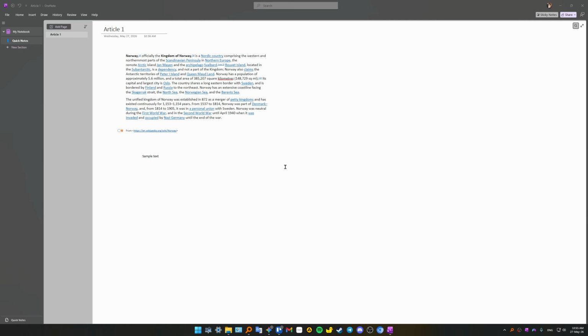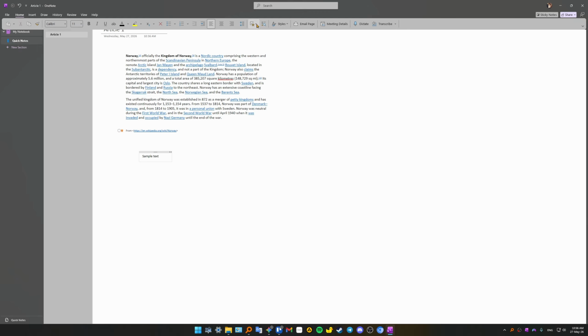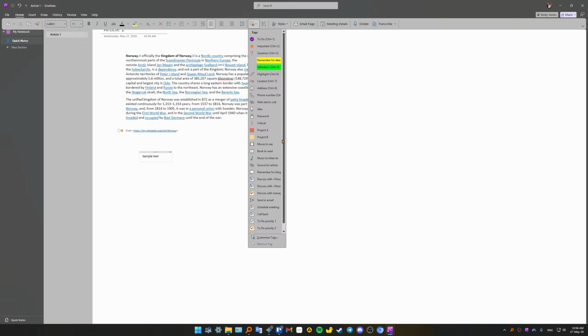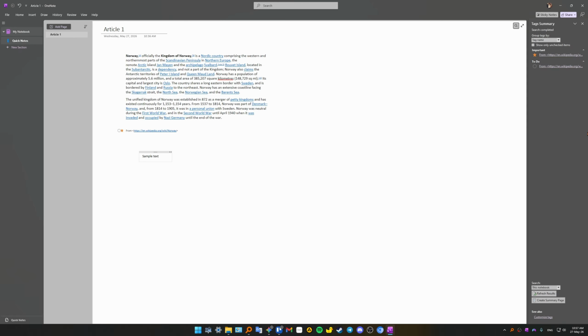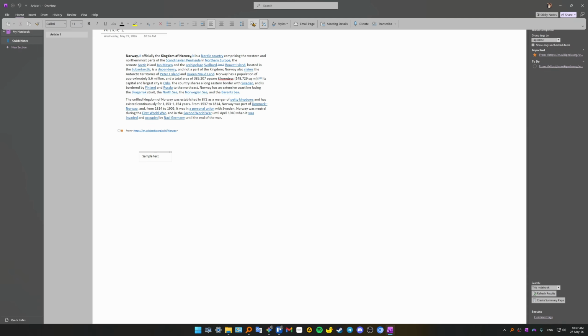So just head up to the ribbon menu, which is on the top, and then click on the Home tab and locate the Tags group. So it's going to be right over here. Click the Find Tags utility button, and a dedicated tags summary navigation pane will slide open on the right side of your screen. Alright guys, on the right here. So don't forget Home, and then press on this button, not this one.